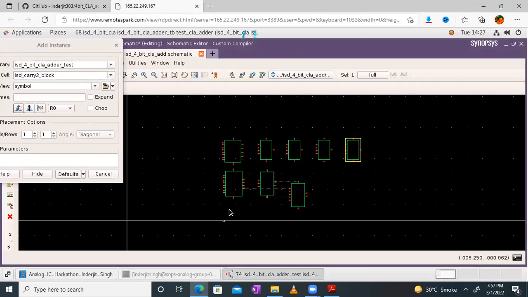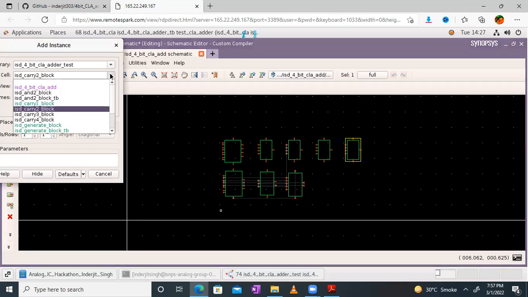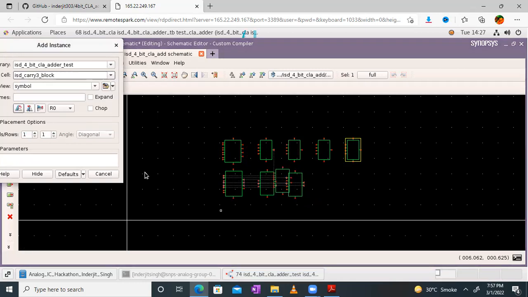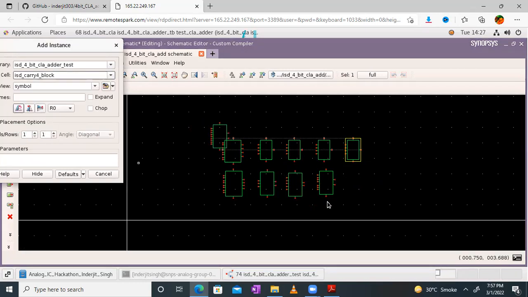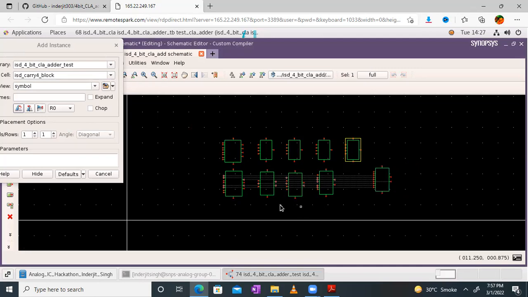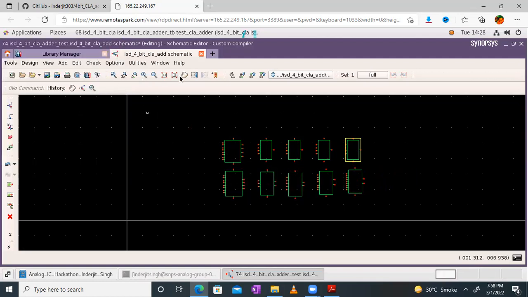So carry two block will be added next to carry one over here, somewhere around here. And next I will select carry three block. All these blocks we have created in the last session. Yeah, this is my carry three block. I've added over here. Last will be carry four block. That will be the last block and we have to work with them. So together with all these blocks will make a 4-bit CLA adder. We have to now interconnect them. Okay, so all the blocks are being added now.